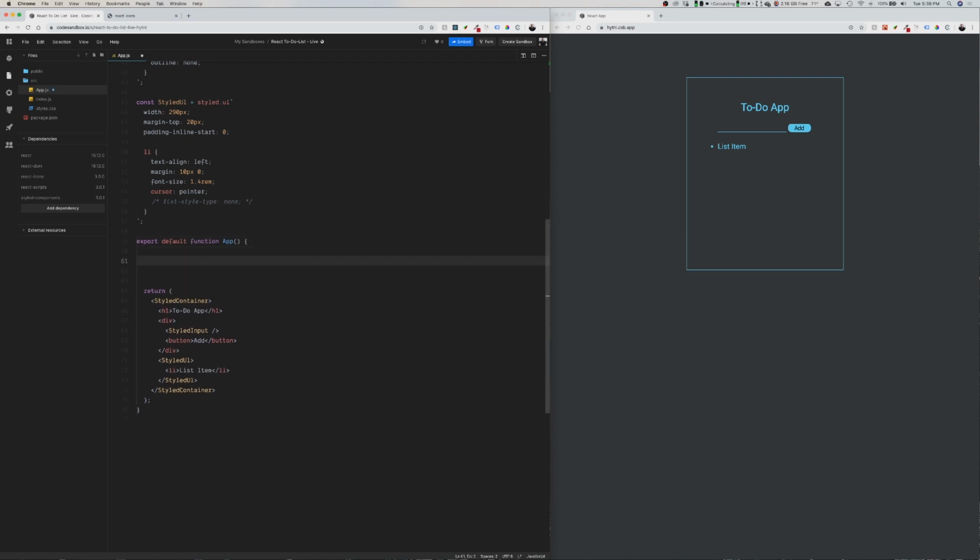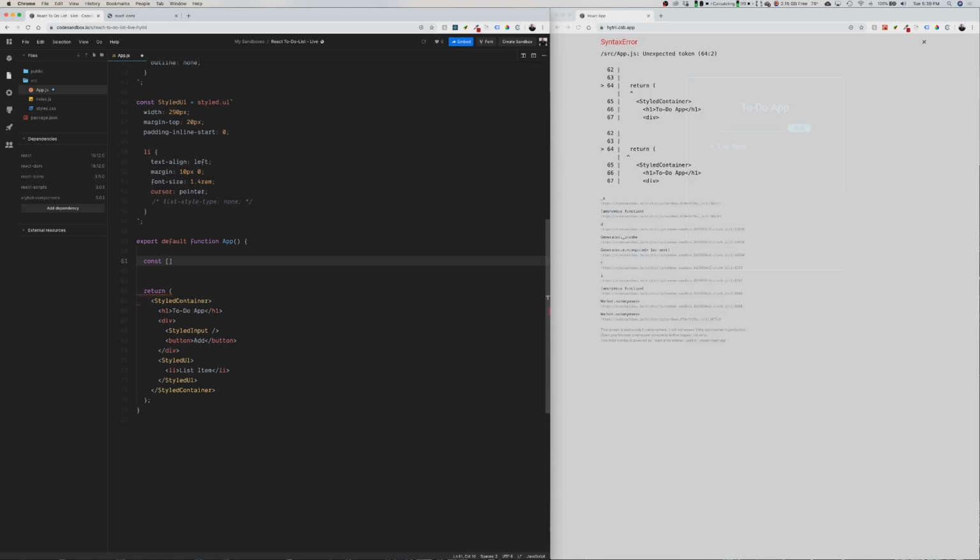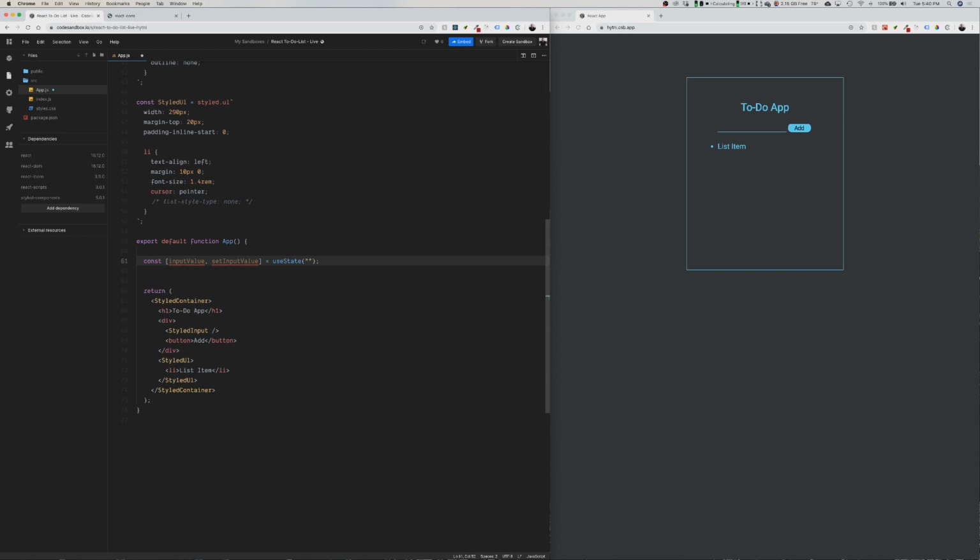And so what we'll do first is, actually, what we'll start with is input value and set input value. We'll use state, and we're going to set it to an empty string.